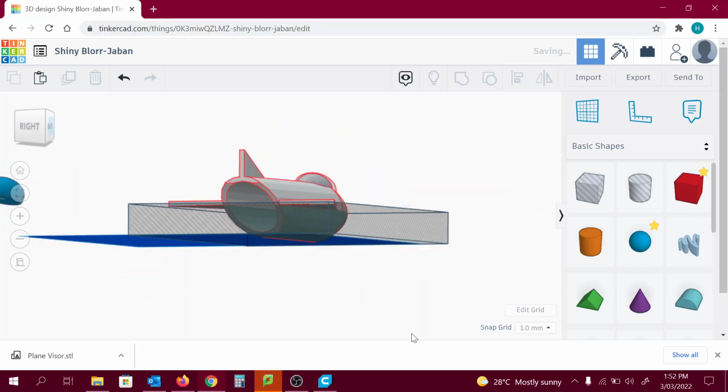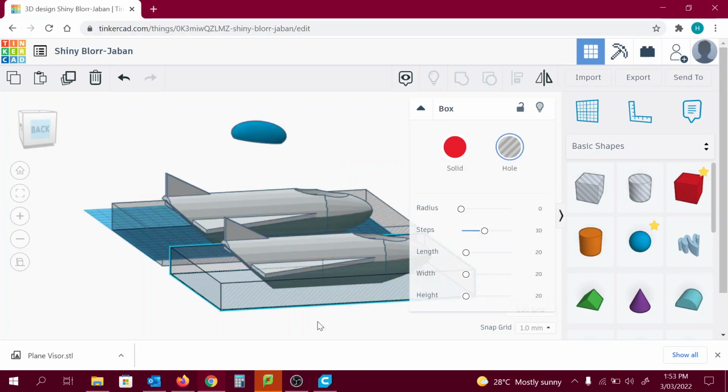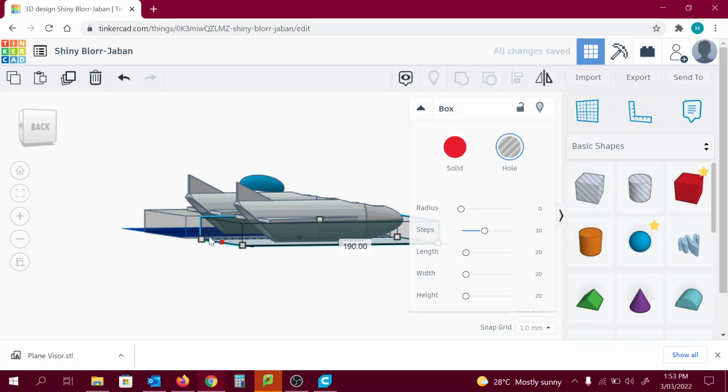So instead of doing that, I'm going to select everything here. I'm going to duplicate it, so that's going to give me a copy. And on this copy that I made, I'm going to grab my box from the bottom, and I'm just going to stretch it so that it comes up. Oop, that's not right. That's not right either. All right, maybe I'm not going to be able to move it side to side. So I'm going to have to do a little bit of thinking.